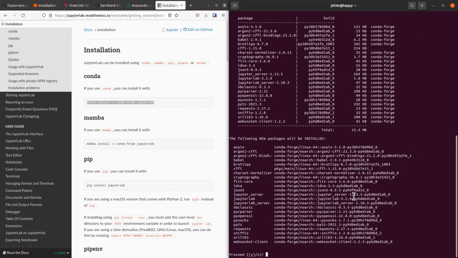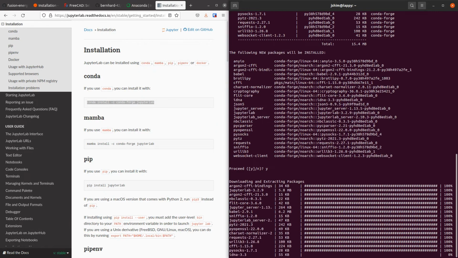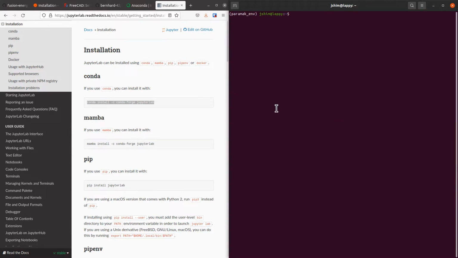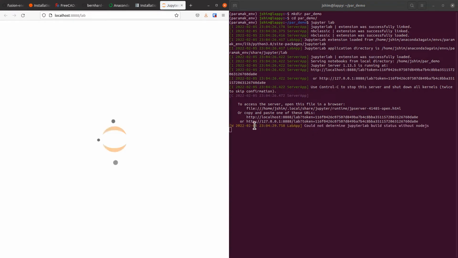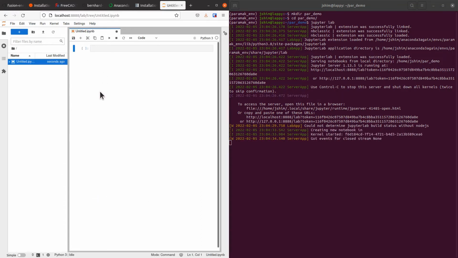And again, that's just asking me if I want to proceed. So I put in yes, and it's going ahead and installing the packages. So to launch Jupyter Lab, I will just do this from a new folder. So I've made a new folder and I'm just moving into that. To launch Jupyter Lab, now that it's installed, I just type in Jupyter Lab with a space between it, and it loads up a URL into my browser, and I can make a new notebook in there.